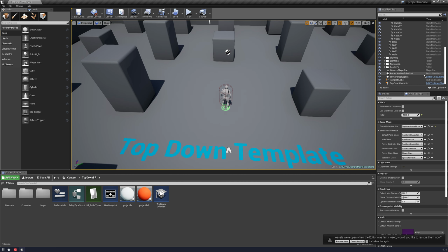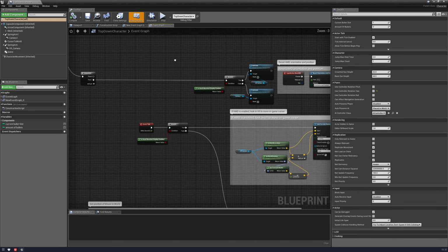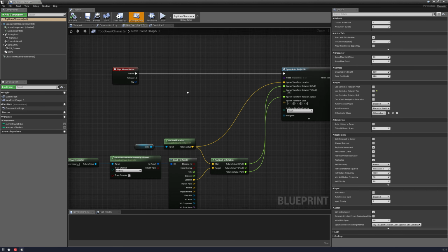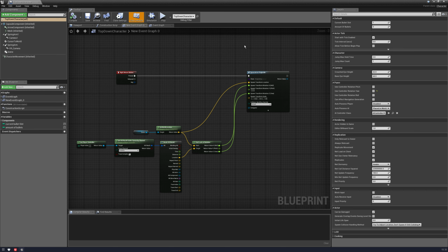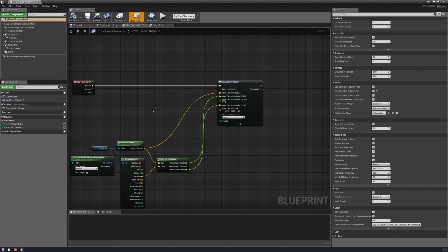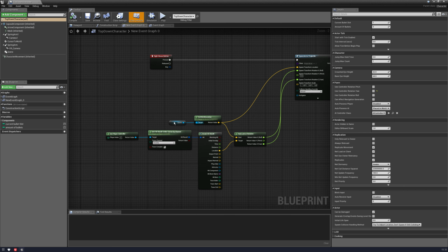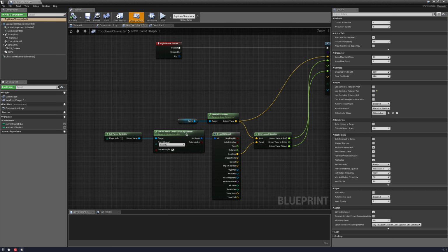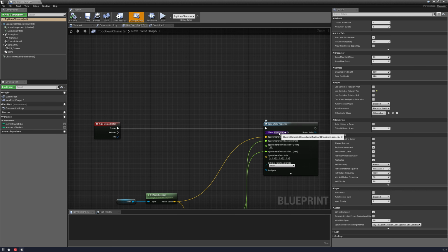Now let's go into the character. So this was how I'm spawning my projectile on the previous tutorial. It's simply a spawn actor. We're spawning the projectile and we're just doing it in front of me, and we're doing it at the hit result of my cursor. So we need this to change, right?